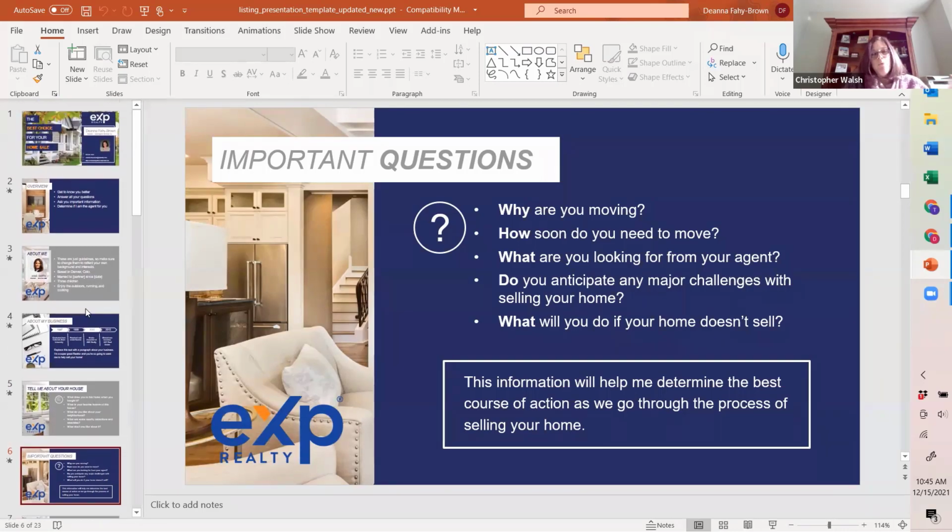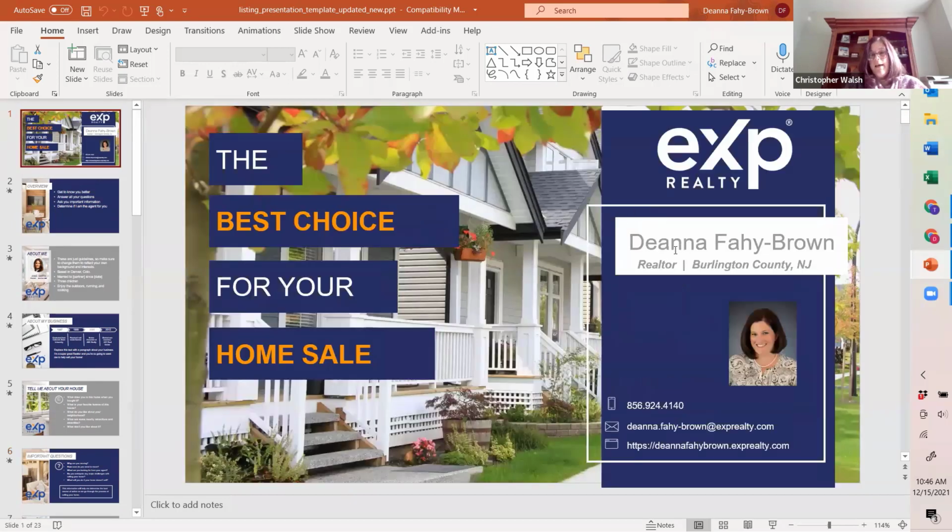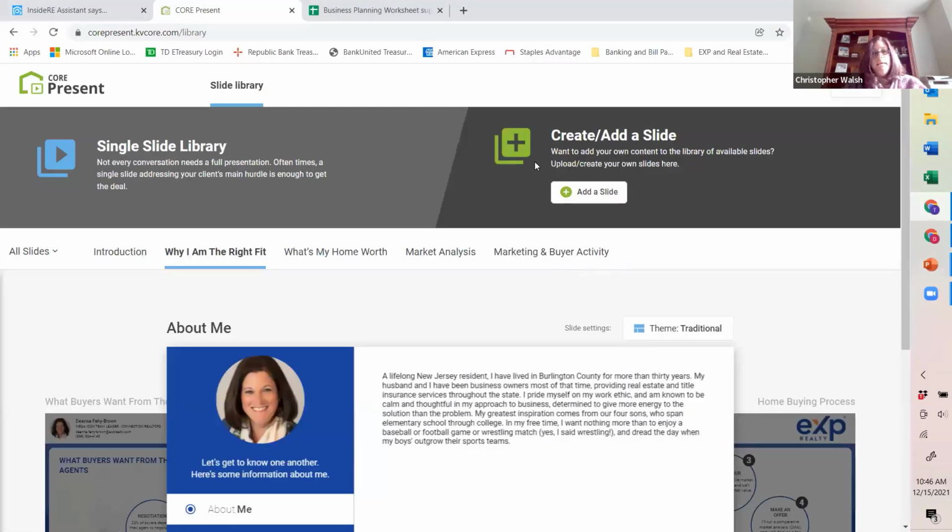So my point is, though, that I downloaded this PowerPoint, and I really do like some of the slides here. So I saved a couple of these slides individually as PDFs as I edited them and branded them to myself for me as the agent. I saved them individually as PDFs, and then I was able to go here in CorePRESENT to add slides.